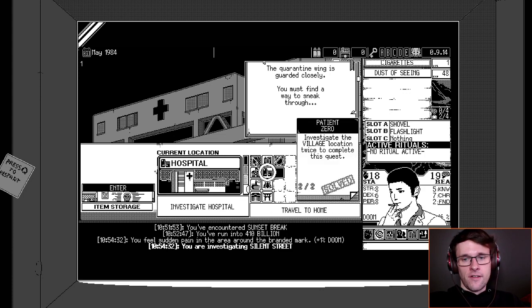Now we're gonna go to the hospital. The quarantine wing is guarded closely. Let's find a way to sneak through.